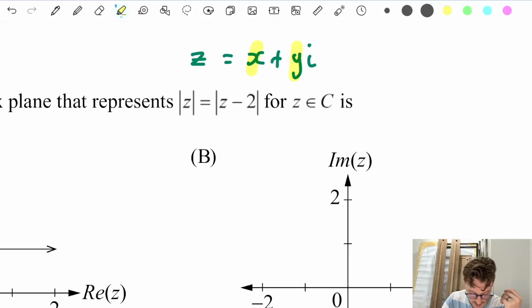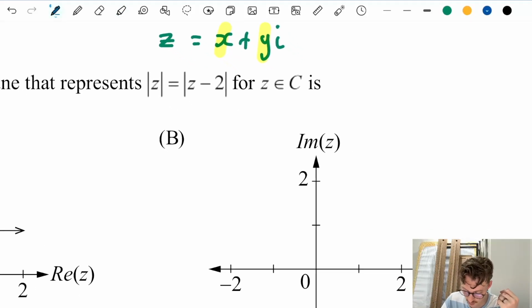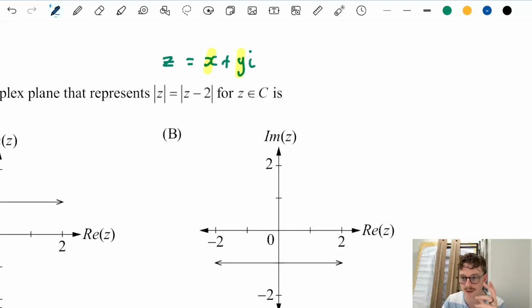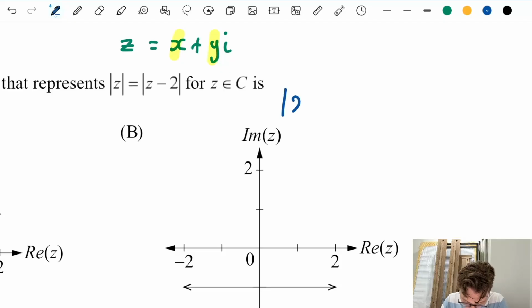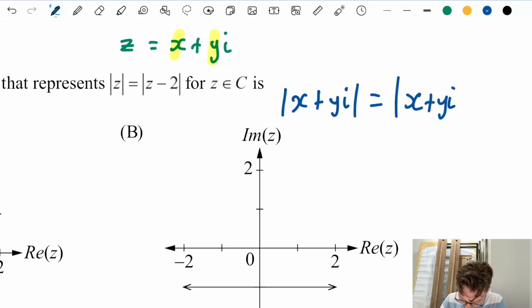If I put it in both spots, we can do a little bit of this without doing a bunch of working out, but I'm just going to do the working out to show where we get our answer, in case we get something more complicated than this. I have the modulus of x plus yi equal to the modulus of x plus yi minus 2. Now, you can see I'm finding the modulus of both sides. There's a few little tricks I could do early on to get rid of this, okay?